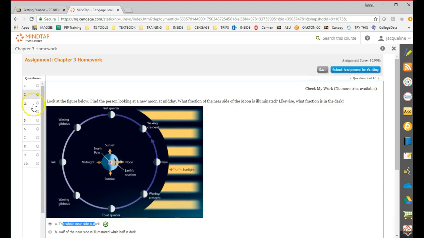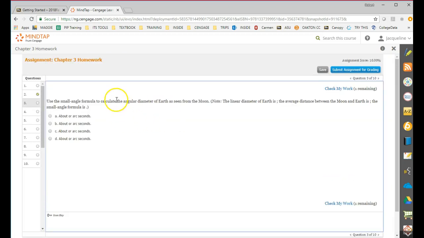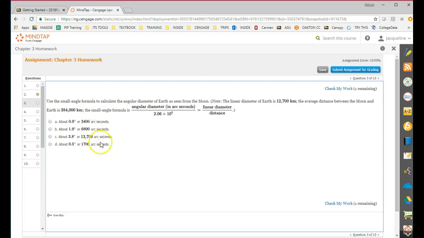Lucky guess. So that kind of gives you a leg up, right? If you're not sure, sort of a helpline, if you will. So that's what the check my work feature will allow you to do. It'll allow you to at least eliminate 1 out of the 4. And in a situation where you're like it's either A or C, perhaps, it might give you that extra little helping hand to figure out what the answer is.